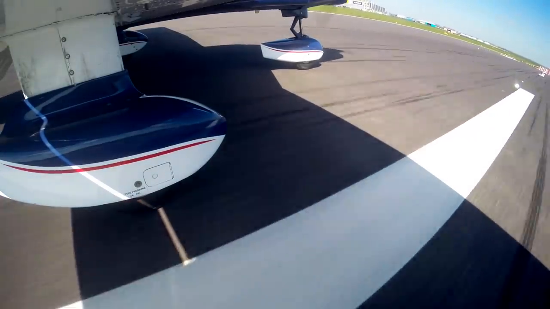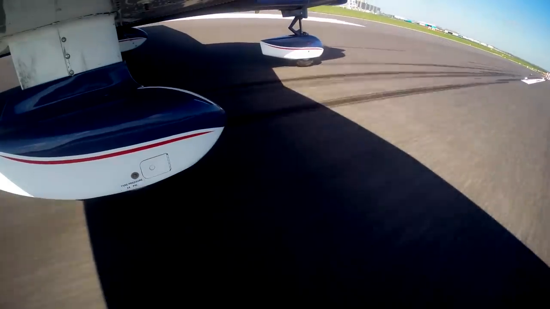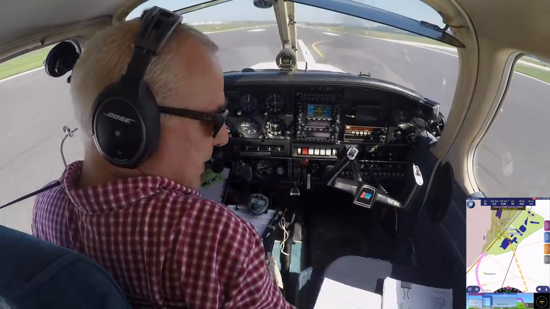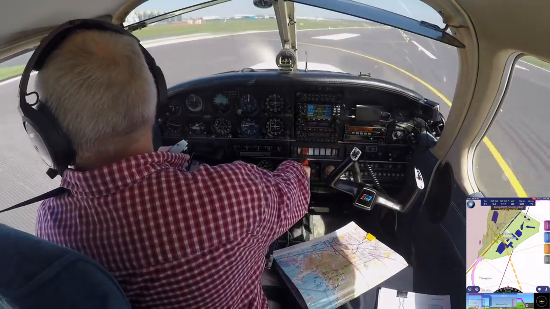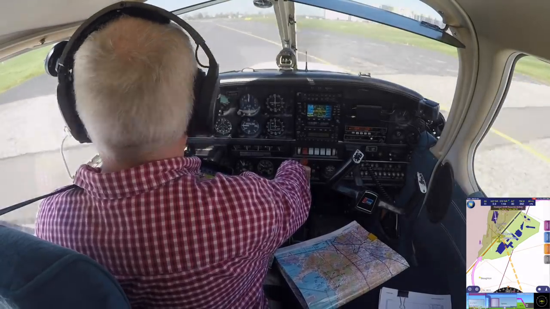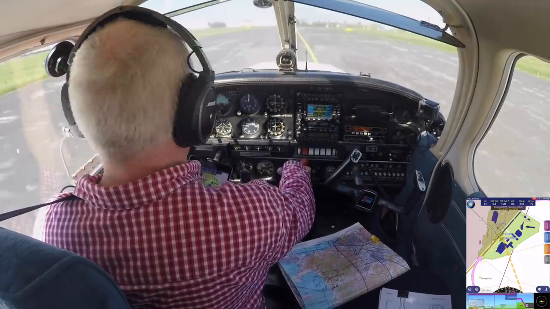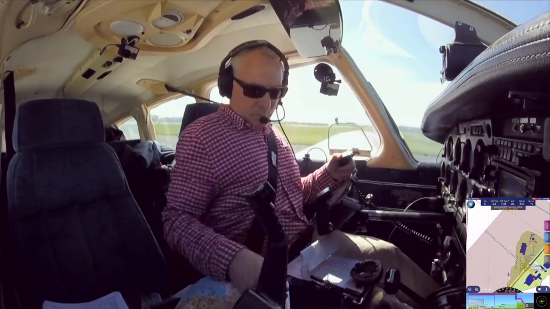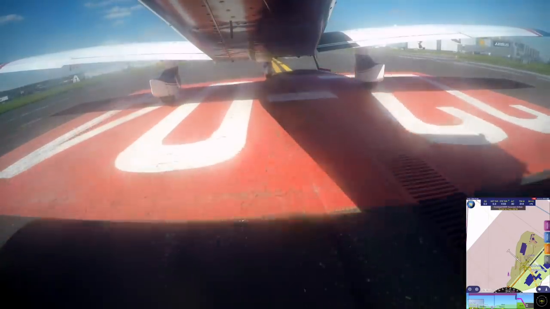Golf Mike Delta on final runway 04. Golf Mike Delta, continue approach. Continue approach, Golf Mike Delta. Golf Oscar Romeo, vacate left at Alpha. Vacate left at Alpha, Golf Oscar Romeo. Golf Mike Delta, land after the PA-28 vacating left at Alpha, surface wind 070 degrees, 9 knots. Land after number 1 has vacated, Golf Mike Delta. Golf Oscar Romeo, taxi to holding point November via Alpha, Juliet and November. Taxi via Alpha, Juliet, November, Golf Oscar Romeo.